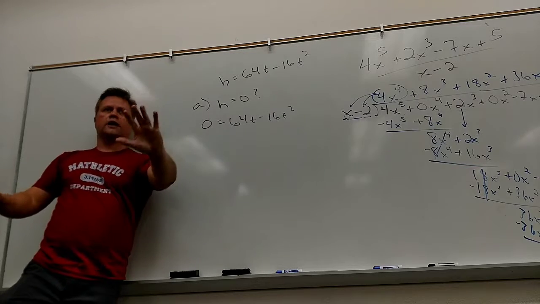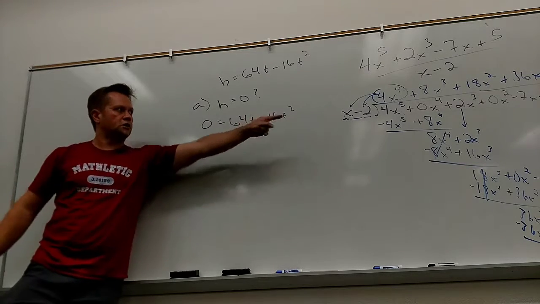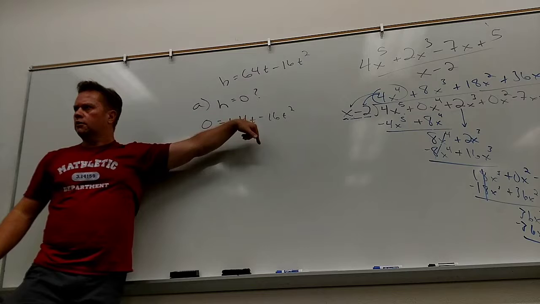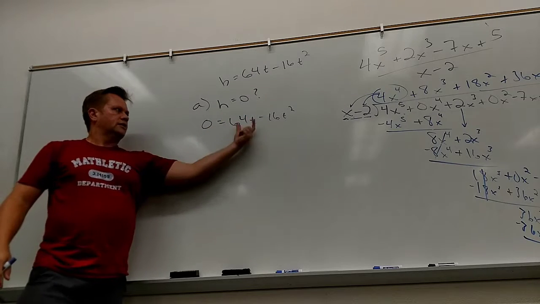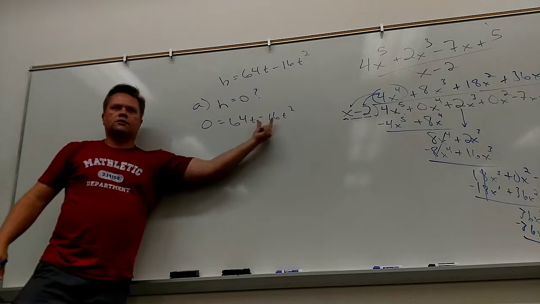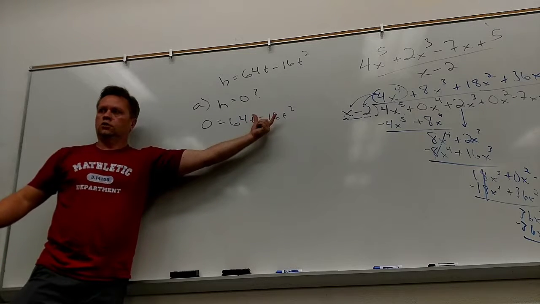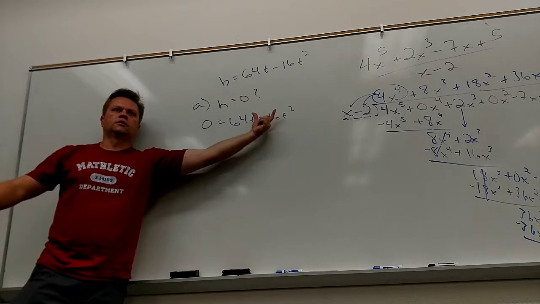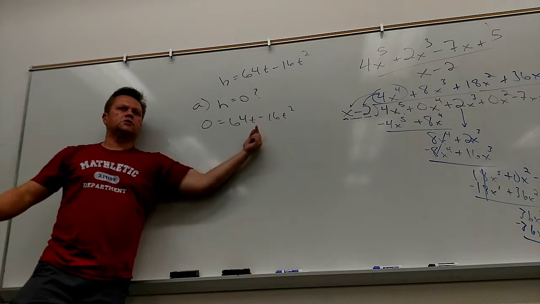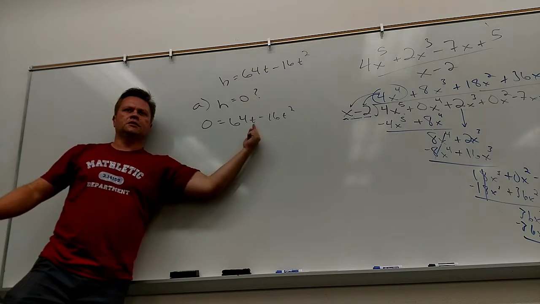Factor it. Okay, I'm going to leave that one for you guys to do. It's going to work just like the other one I had up here a minute ago. Not the same factoring, though. What kind of factoring do you have to do here? It's not 3 terms, it's only 2. And what do you always try first?